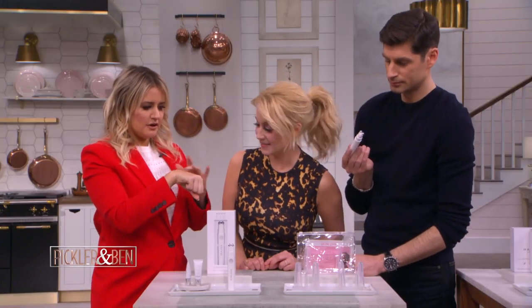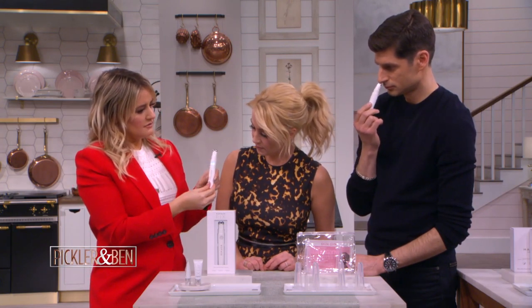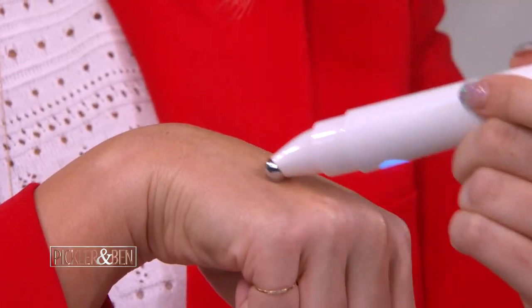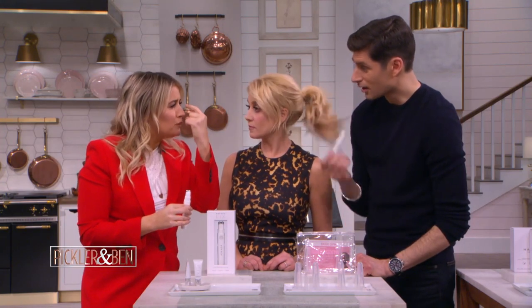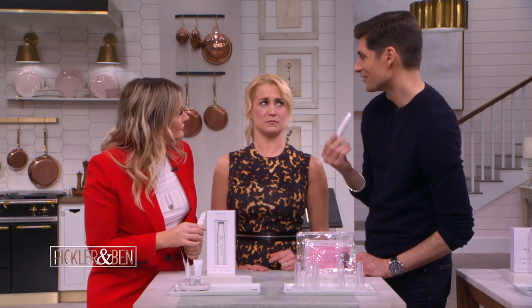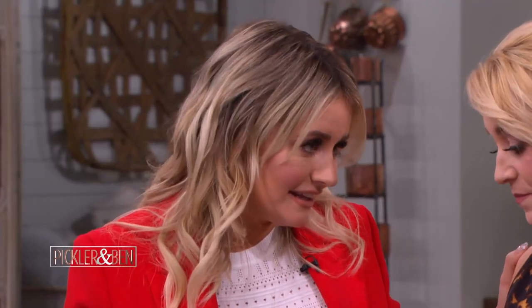There's an at-home option. You need to put the ionic serum on first, and then you take the New Face Fix, which is a travel-friendly version of a microcurrent device. Turn it on — it's vibrating. You just go over different parts of your face, whether it's your smile lines, crow's feet, or 11s — those are the lines right in the middle where you squint. It's going to instantly smooth them out. Within three minutes, you're going to have an instant lift.